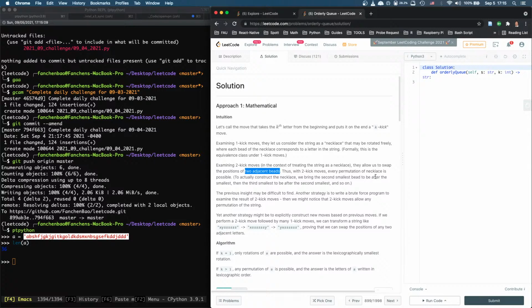I know this. How do we bring the third smallest to be after the second smallest? Okay, this one says we can swap... Yeah, I mean, for sure, we just move y to the front and then move x. Yeah, I know that. But what if I want to swap x and z? Okay, we can swap x and z.